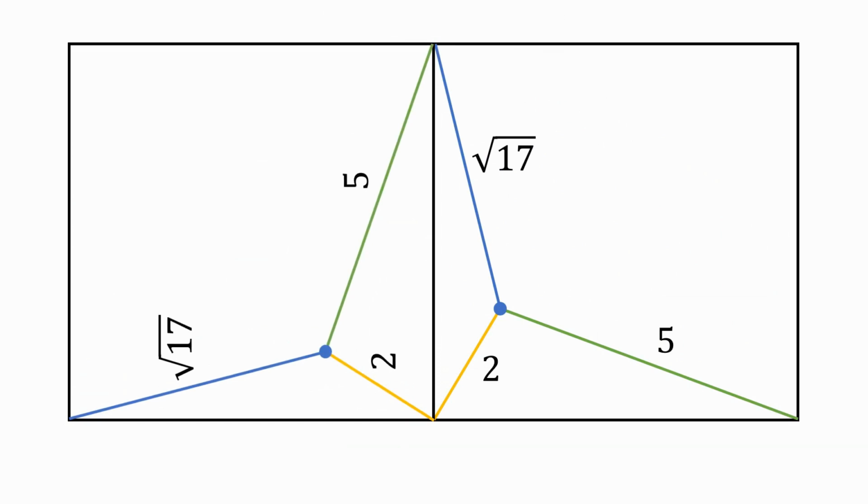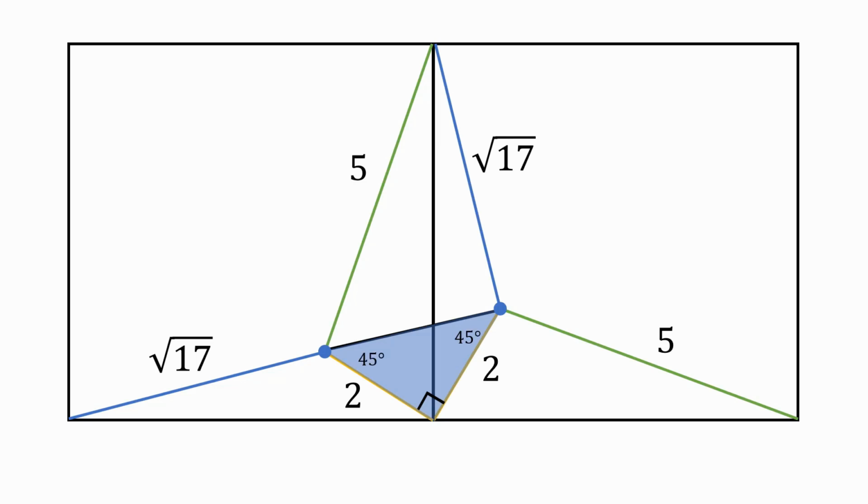Since the corner of a square is a right angle, when we rotate this diagram this will also become a right angle. Consequently these two yellow lines are the legs of an isosceles right triangle. These angles will be equal to 45 degrees, and its hypotenuse will be 2 times the square root of 2. Now focus on this triangle.